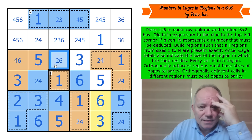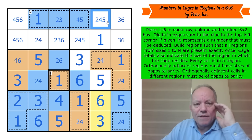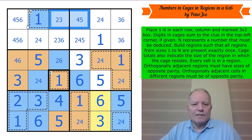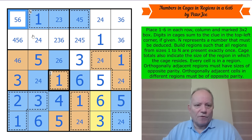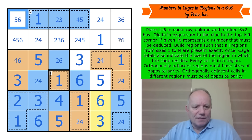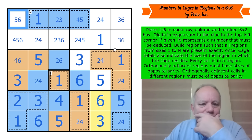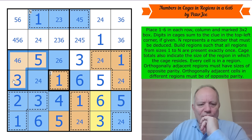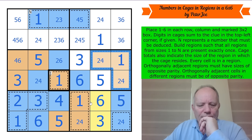Two, four pair. Let's think about Sudoku again. That's not a 5. That's 2 or 4. That's the other of 2 or 4 from what's in the cage, because that must have an even digit. So that's not 4. Again, this just doesn't help, especially if we're going to end up populating the grid in a checkerboard of odds and evens, which I'm sure we are. So I need to still focus on whether this is a 3 or a 5, how this 7 forms.